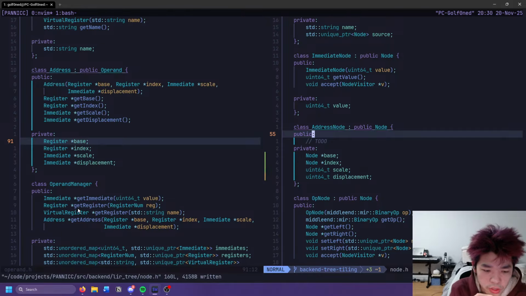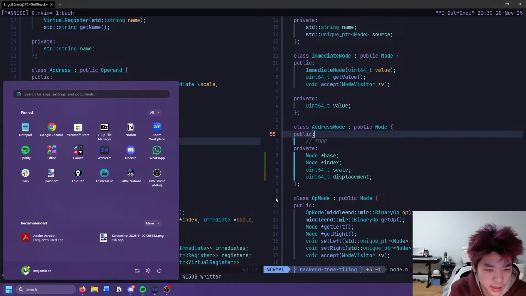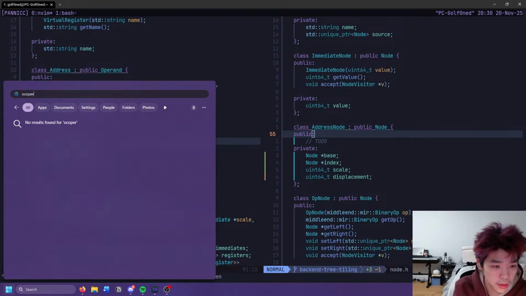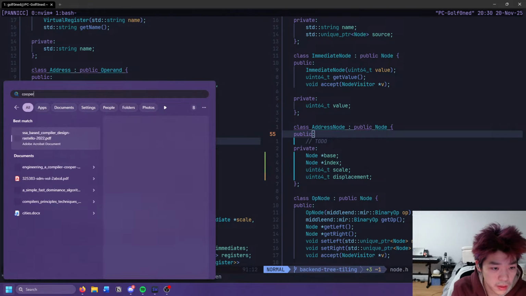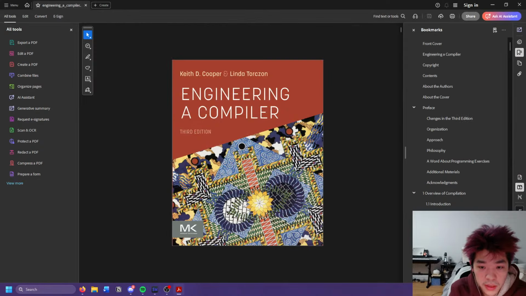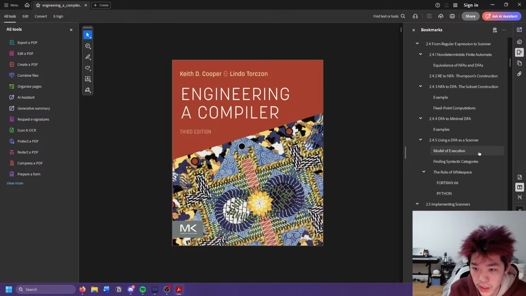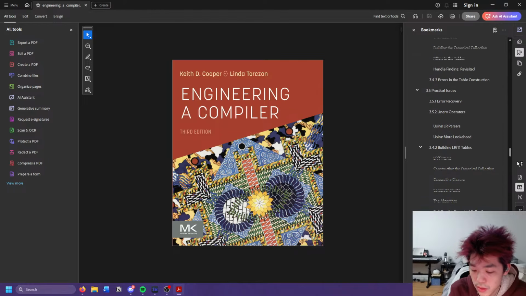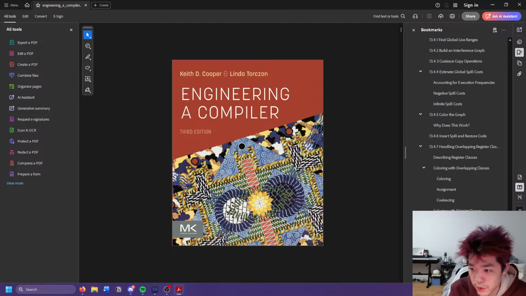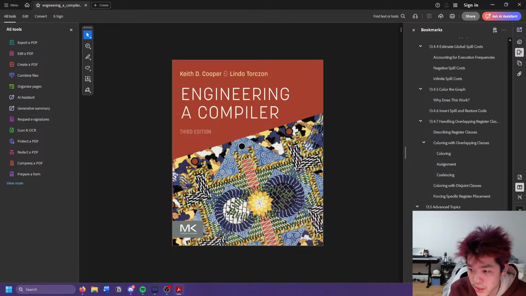Actually, how would this merge with the tree? I guess let's look at the big textbook. It's this book. I know I said I don't really like this book a lot, but it at least paints a pretty solid picture, I think, so I will look into this.